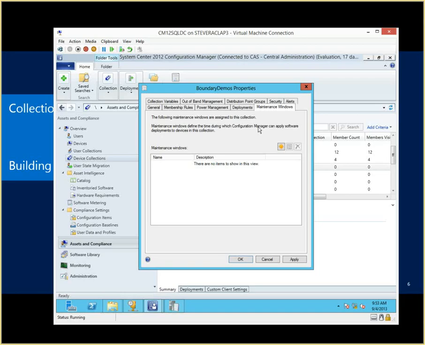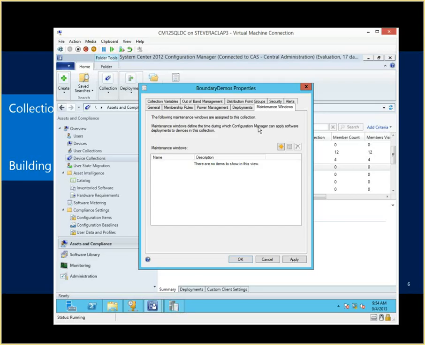So, for example, if you have a device that is in a collection and you're using that collection for both deployment and maintenance windows, and say that device is in 3 of the collections that have maintenance windows set, the maintenance window for that device will now be additive. All 3 of the maintenance windows will apply to that device, which is maybe what you want, maybe not what you want, right? It can lead to unexpected results.